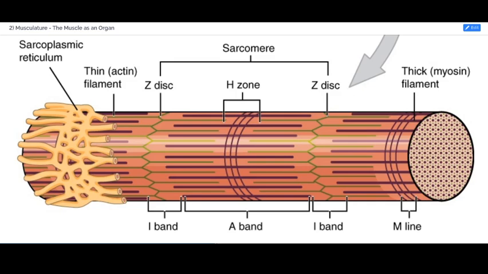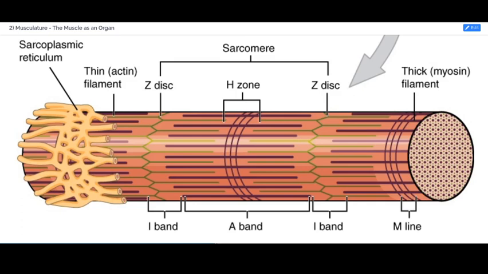Thin filaments extend from the I band into the A band. So the difference in the bands is just where there is or is not myosin. Now, where myosin overlaps with the thin filament, there will be a slightly darker staining quality to that area if it's stained very well. It's not usually seen too clearly in the tissue. But where there's no thin filament overlapping the thick filament, right in the middle, is called the H zone, the area that does not actually overlap. Right down the middle of the H zone is what's called the M line, or the middle line. It's what anchors the thick filaments in place at the center of the sarcomere.